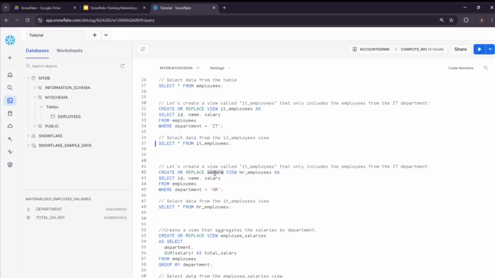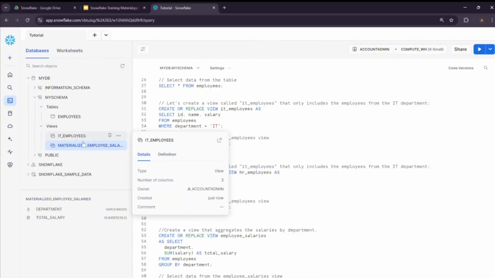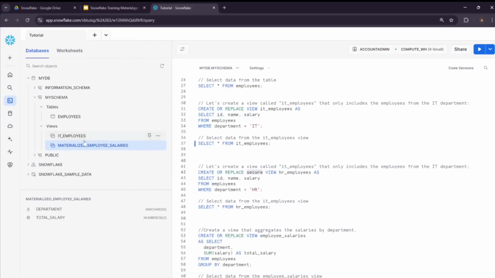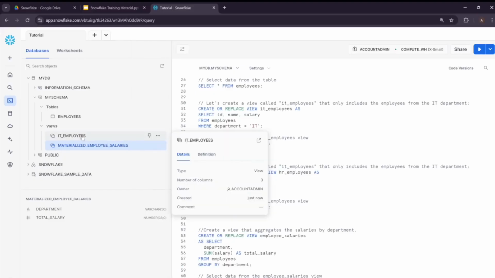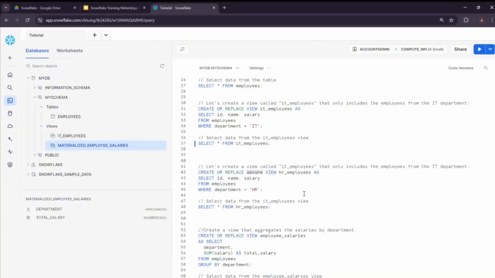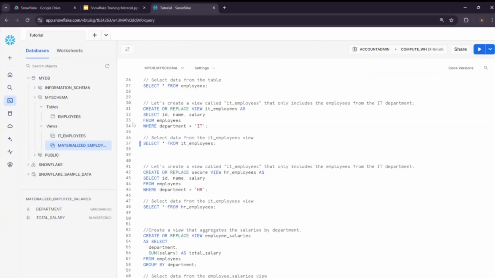Now, let's refresh this page and you should be able to see this particular view, the IT employees view, over here. Okay. Now, let's see if you want to create a secure view. So you have to mention a keyword called secure while creating this view.